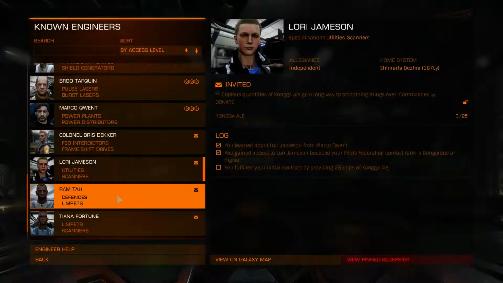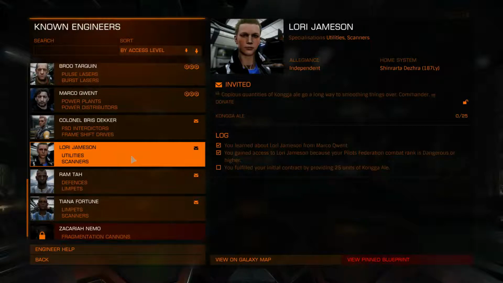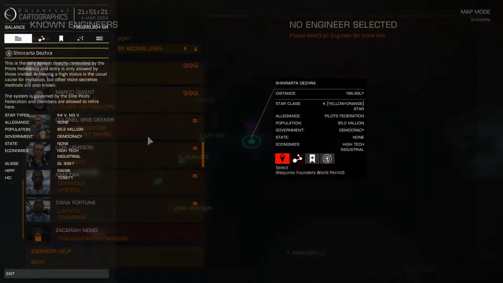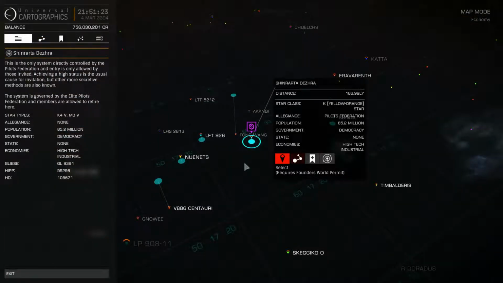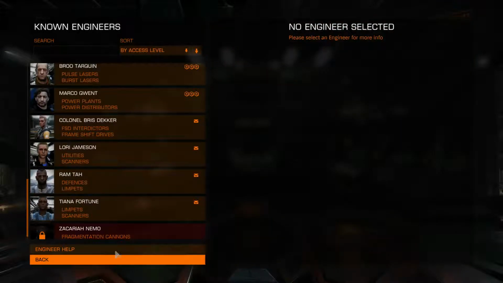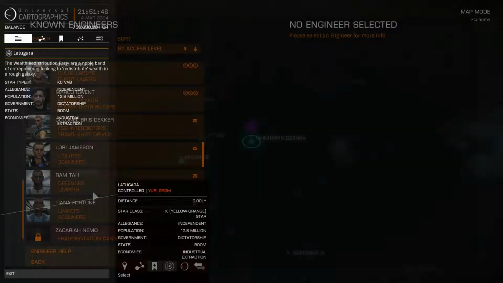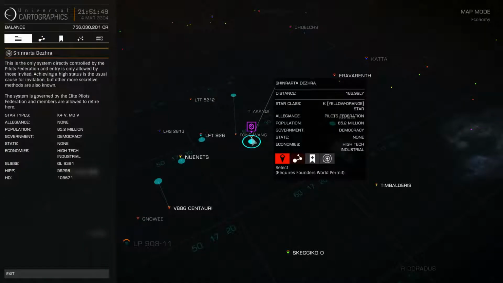Not that one. Could be this one, I think. Yeah, I think it's this one, Laurie Jameson. I can't go to this particular system because I require a Founders World permit, and in order to get a Founders World permit I have to achieve the rank of Elite in one of the ranks. So in order for me to get there I have to achieve the rank of Elite, and once I've done that, that'll unlock that particular system.